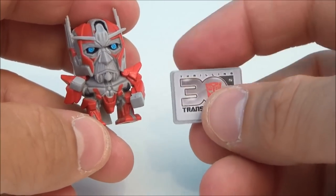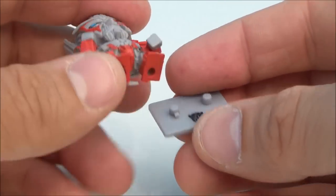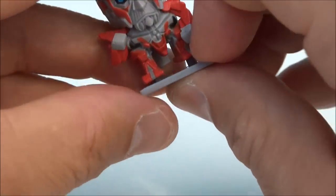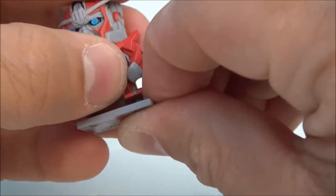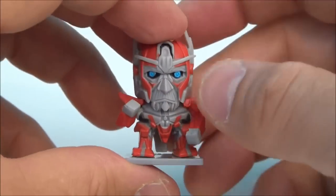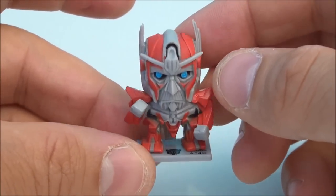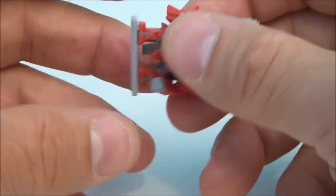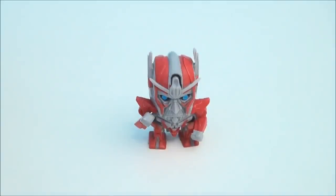I will show it off — the Thrilling 30 Transformer stands. You see that — you do have a little keyed place to put this in; it's supposed to go only in one direction. But I have been very highly unsuccessful with these things. They're hit and miss — a lot of them do not fit at all for me. So I just have a little baggie full of them, hoping they're going to be of use in some fashion, but I have not needed the stands for any of these guys — they do so fine on their own.